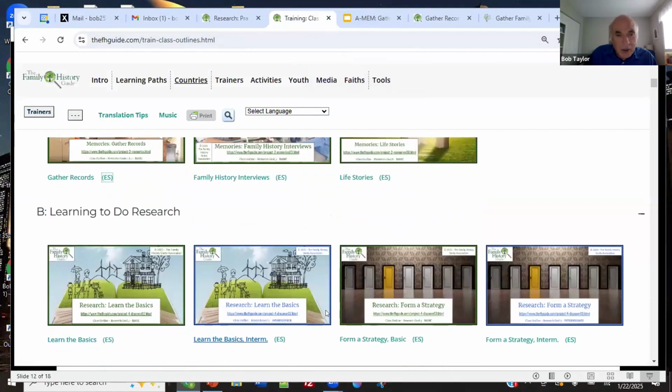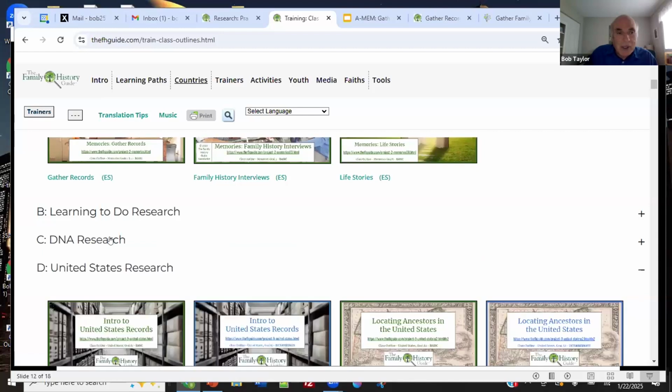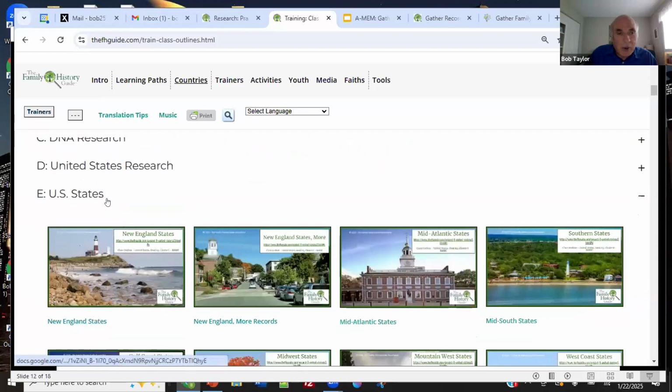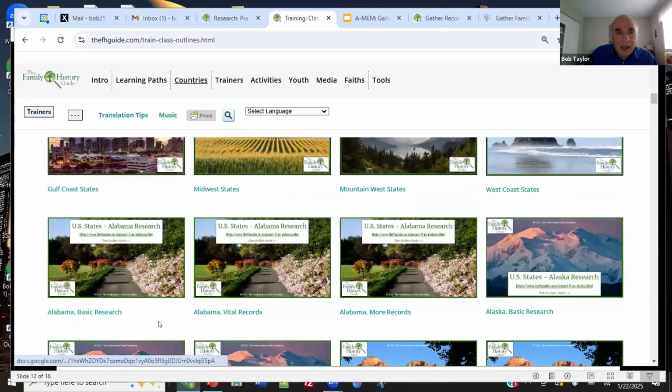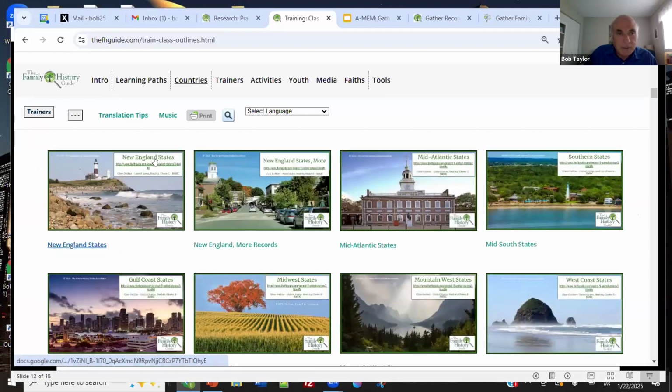So learning to do research, learn the basics, form a strategy, all based on choices and goals inside the Family History Guide. DNA research, United States research, US states, there's 3 for each state alphabetically. The basic, vital records, and more records.